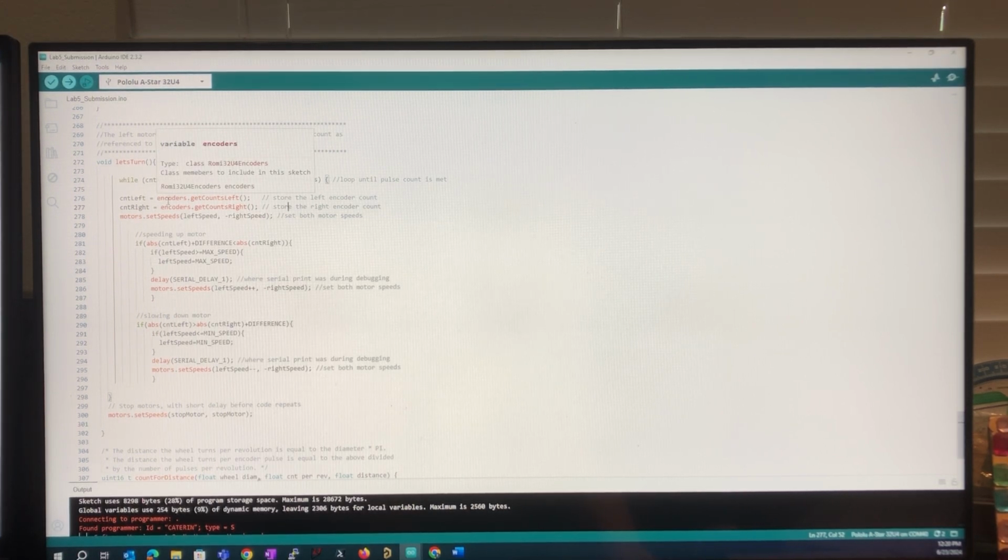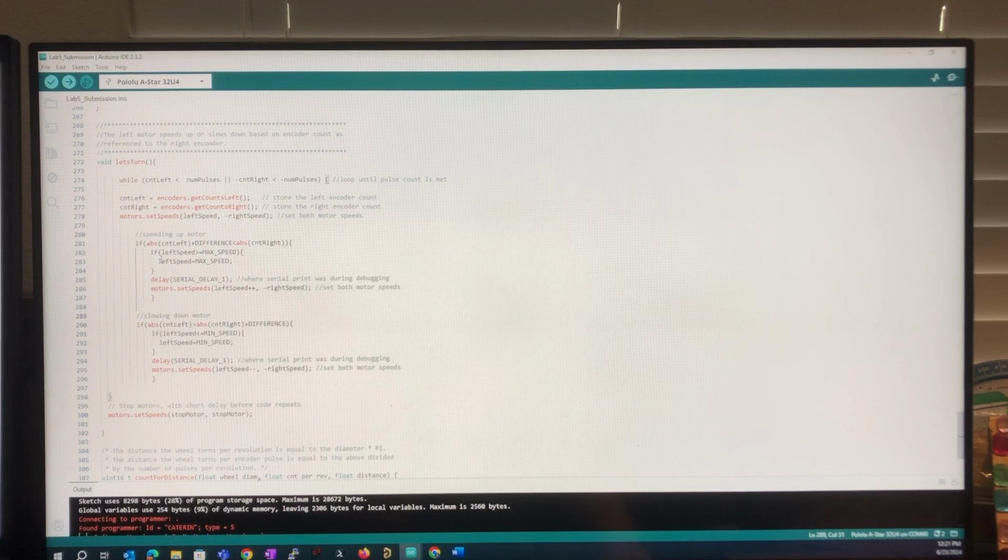So we'll get the left and right encoder counts, and set the motor speeds, left speed, negative, right. It's not really negative, it's going in the backwards direction is what I should say. So here, if the absolute left motor count plus the difference of 0 is less than the absolute count on the right, and we say absolute because again the motor count when it comes through is kind of negative, even though it's just backwards.